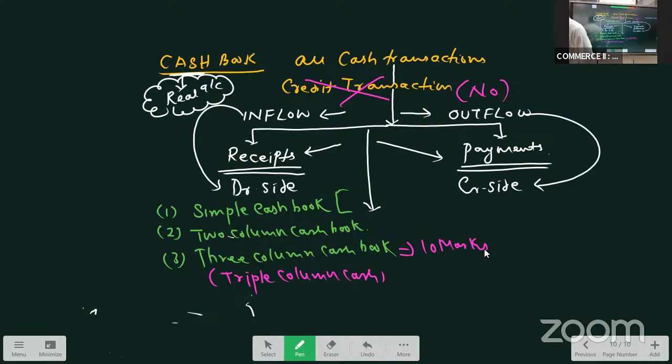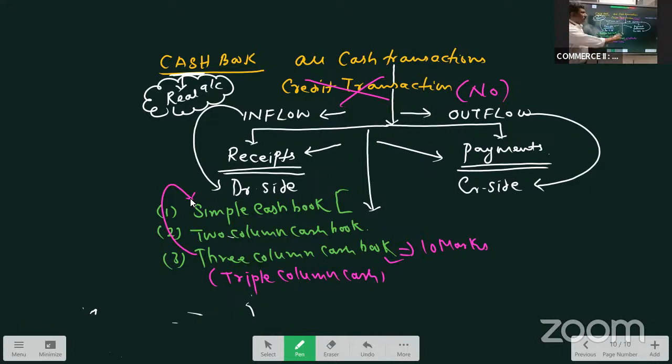Okay. So I again repeat: simple column, double column, and triple column. We get triple column cash book for 10 marks. But to understand 3-column cash book in a perfect manner, if you really want to have a command on preparing a 3-column cash book, it is always advisable that you should first learn simple column cash book. So we too follow the same. Let us do a single column cash book first. We'll do 1 or 2 problems for practice. Then we'll switch to 3-column cash book. This way, you'll get a good command on 3-column cash book.